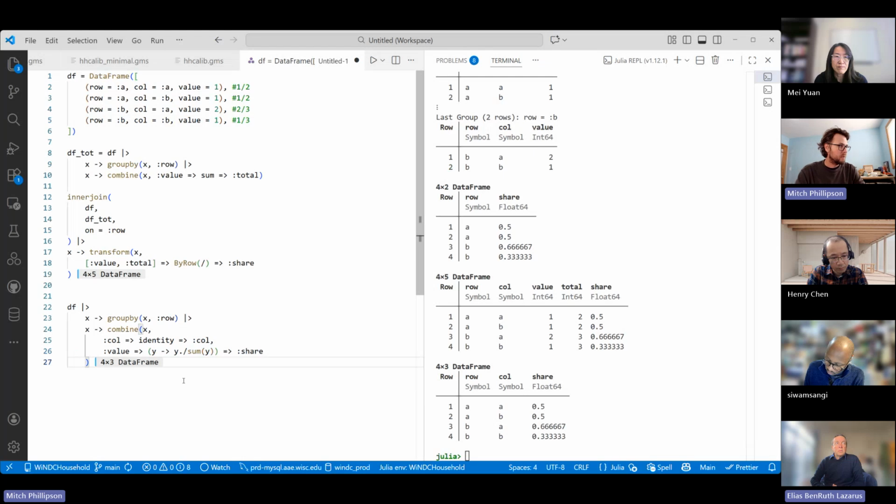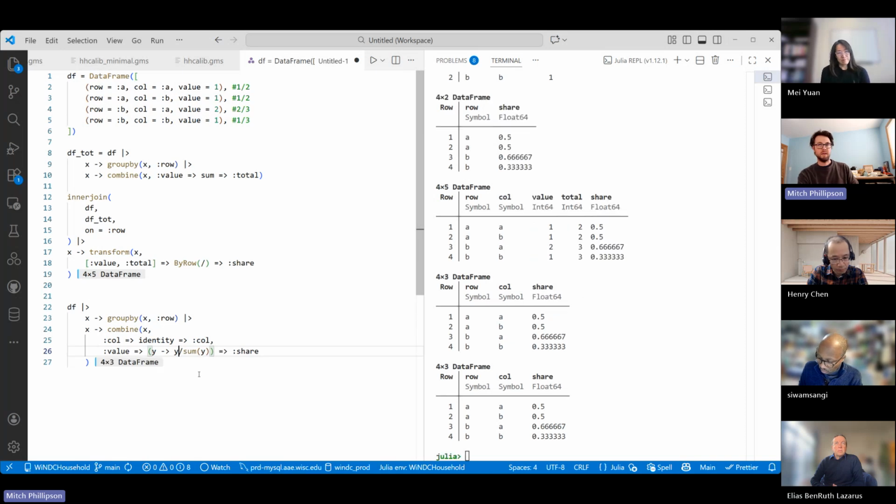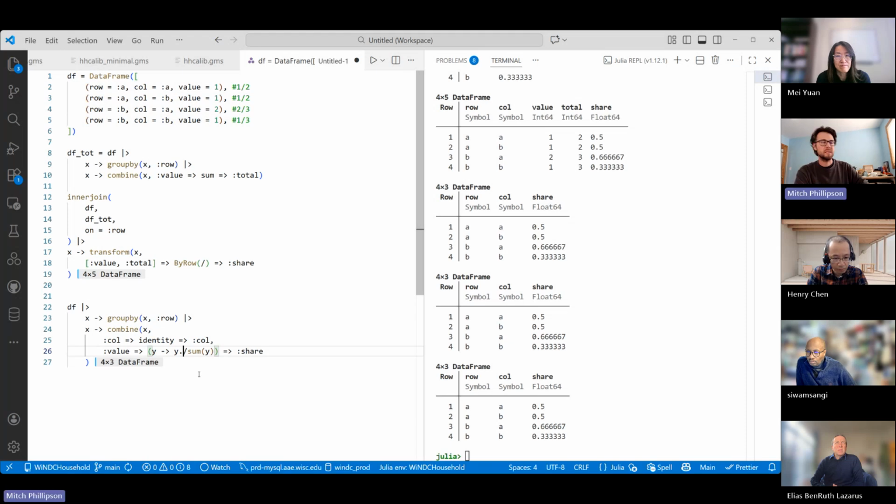And if I want to explain this, I should talk about this little dot. Because without that little dot right there, if I delete that, it still works. Okay, I didn't expect that. I'll be honest, that one's surprising. Because it's by row anyway, maybe. It's because the sum is a number.